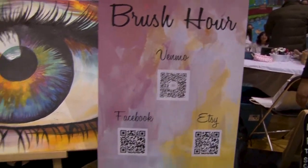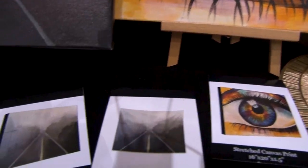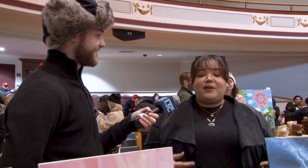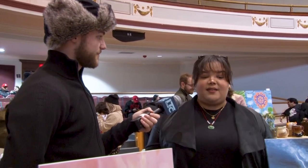I originally painted it without the girl in the middle. I painted it and felt like it was missing something, so I attempted to draw a figure there. This was actually the first time I've ever drawn a full figure person. People were coming across from me saying they were drawn to my table because it's so beautiful from afar. I really enjoy all the compliments and appreciation for my artwork, and I think it's been received pretty well.